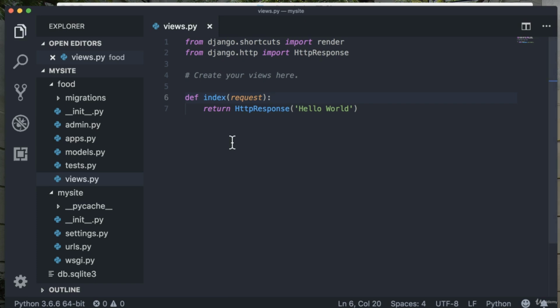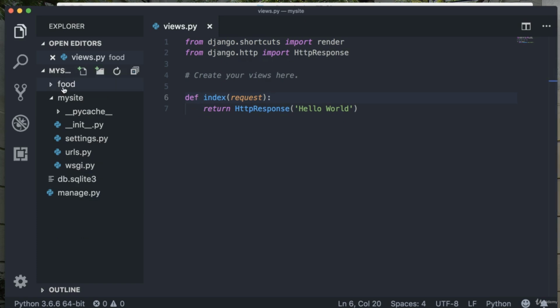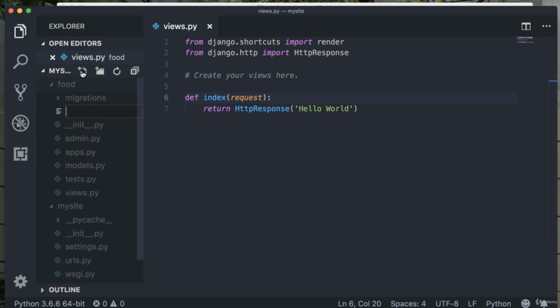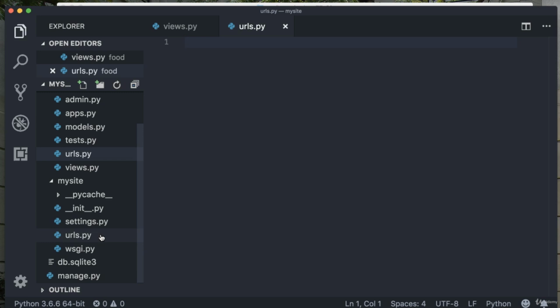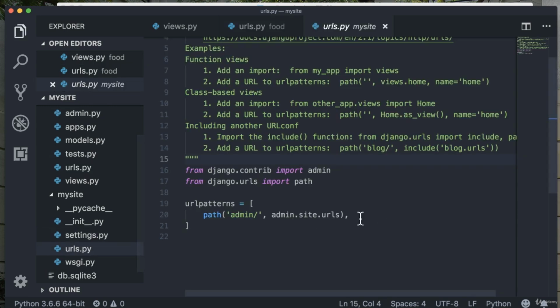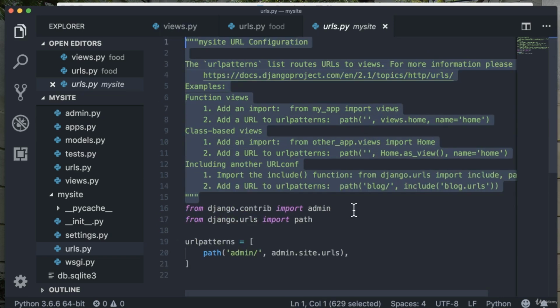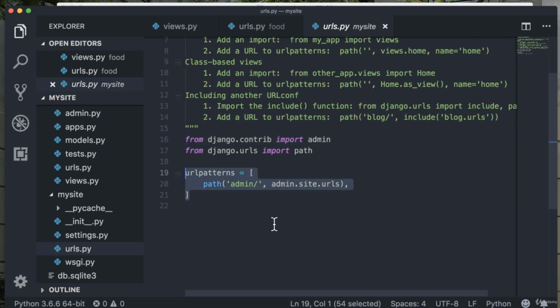So now how exactly do we tell the server that we need to attach a URL with this particular view? So for that, we simply go ahead and create a new file in the food directory and call it the urls.py file. So as you can see, this urls.py file is currently empty, but if you'll notice, we also have a urls.py file over here as well. So if you go over here, as you can see, it actually has a bunch of code in here. So these are the comments and you can ignore that, but this is the main code which we will be talking about. So if you have a look over here, we have something which is called a URL pattern.